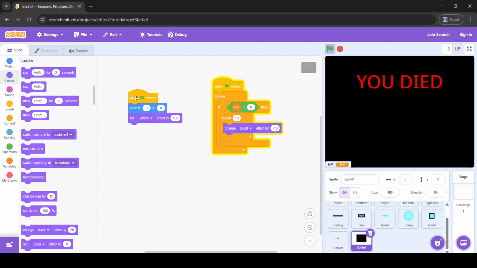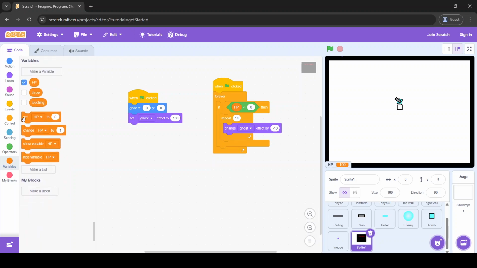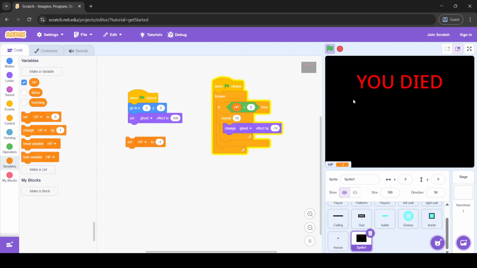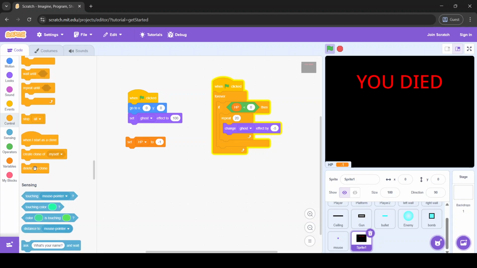So when flag clicked, if HP is less than 0, the screen will appear like this. Or you can make it appear slower. You repeat 10, change the ghost effect by minus 5. And after that, you stop all.